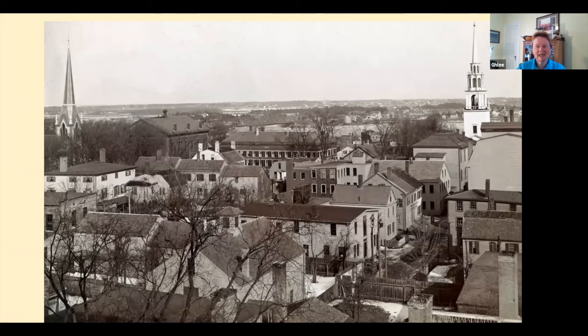What church is on the left? That's the Baptist Church Mission Oak — the original steeple was taken down in the 1940s as it was no longer holding up. The building to the right is City Hall, and over on the right is our Unitarian church. Where are we standing? This is a tricky one — we're in the Harris Street Meeting House steeple, which burned down in the 1980s. That was the Greek church, and now we have the Greek church there on Harris Street, which resembles Greek churches as in Greece.